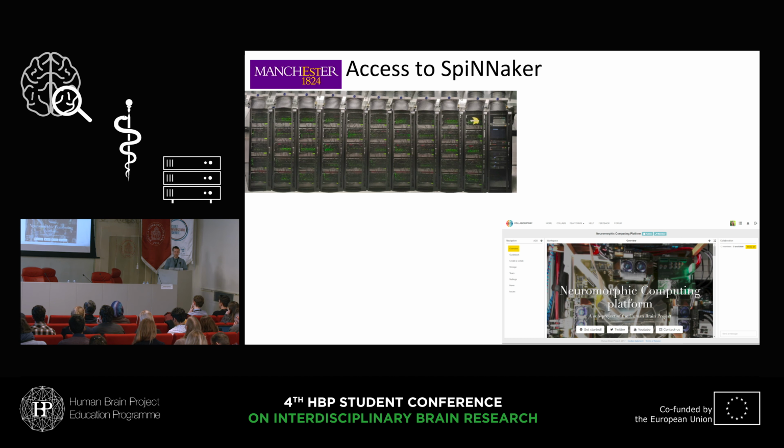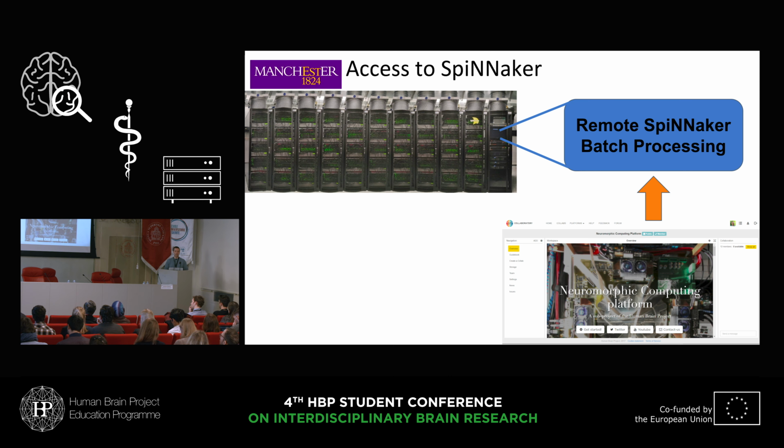Okay, so how can you access the SpiNNaker machine? We have a Human Brain Project collaboratory system where you can submit jobs. They go into a batch processing system, and the jobs are then run on the machine. So this all runs from servers in our machine room. The servers are sitting alongside the SpiNNaker machine. If you can count on the picture, there's actually 11 cabinets, not 10. The 11th cabinet is all our servers.